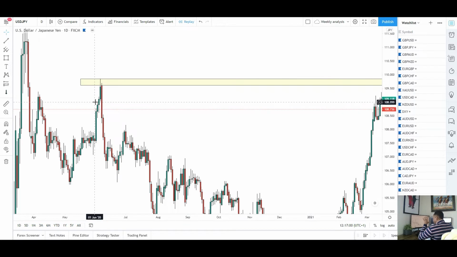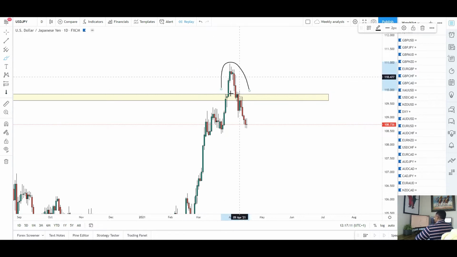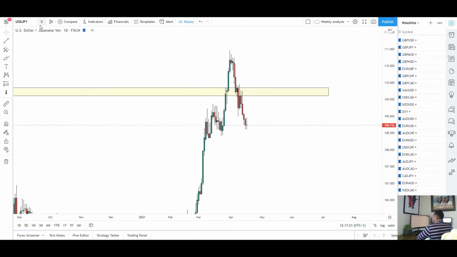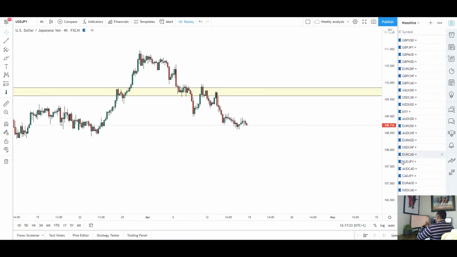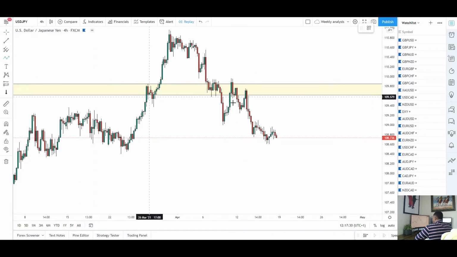So as you can see, really key area of resistance, big push to the downside, so a lot of momentum from that same area. We broke above, broke back below, so I said potentially that this move in the market was actually a false breakout just above, catch people on the wrong side of the market, and from then we can actually expect the move to the downside. So last week we actually got back below that area, holding as resistance, and as you can see on the 4-hourly time frame, we maintained that throughout the early stages of this week, and then we collapsed to the downside and saw a really nice move back into this area of support.